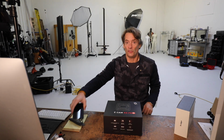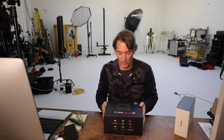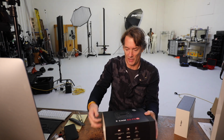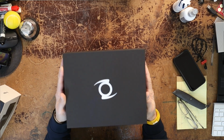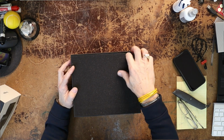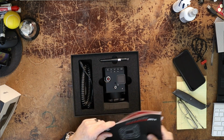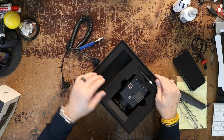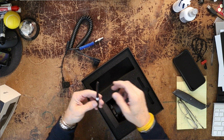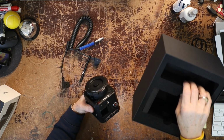Okay, that shoot is done. Now, everybody's gone, cleaned up. Let's take a look at what's inside the box. Let's see what we have here. Cables, power cables, Wi-Fi antenna. There it is, right there.